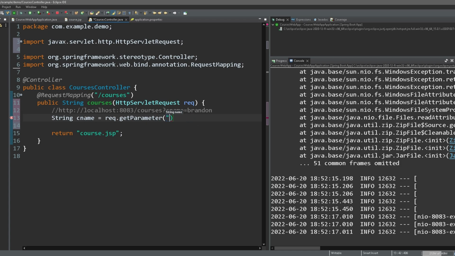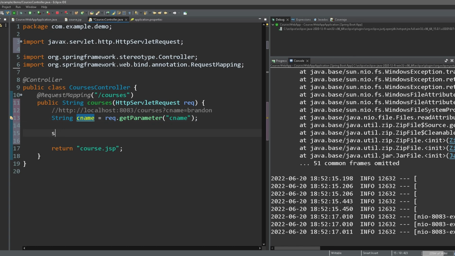Now what we're going to want to pass in is our CNAME. So we're passing in the client name inside of here. Through this, we have to use double quotes because it's a string, and so that's just how we would run this. It's going to be stored inside of here now for our CNAME. Now we can do whatever we want with this. We could print this wherever we want.